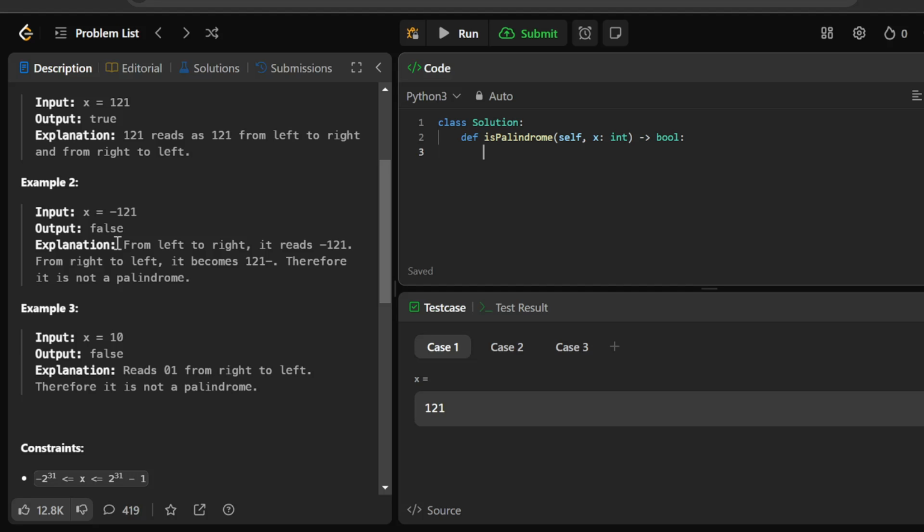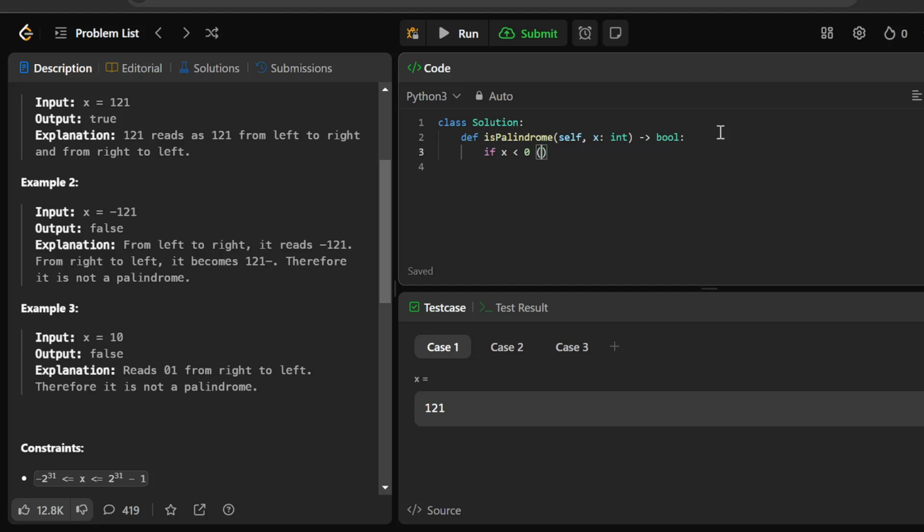How to do this? True or false is to be returned. So def palindrome: negative numbers and multiples of 10 except 0 cannot be palindromes. If x is less than 0, then we have to return straight away false.